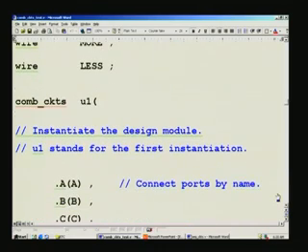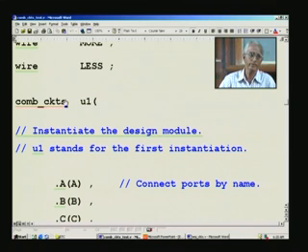Before that, we will see how to instantiate a design module. We are now right on the test bench, and we are yet to call. We have identified IOs of the design module, but how are we to press the design module into service? So, that is the question, how to call it. The way to call it is just name that. Here in this case the design module is combination circuits underscore circuits, not the underscore test. Underscore test is this test bench which we are right now on, right. We are going to call this one.